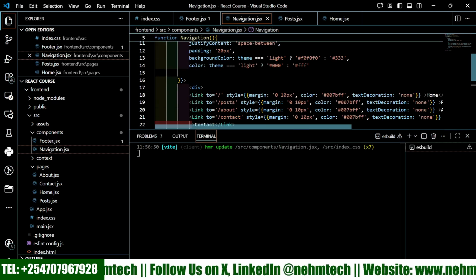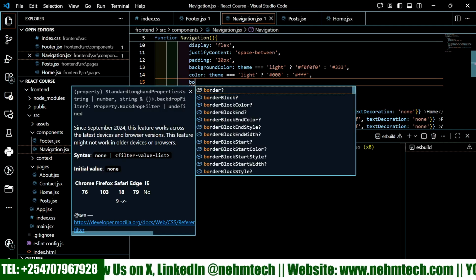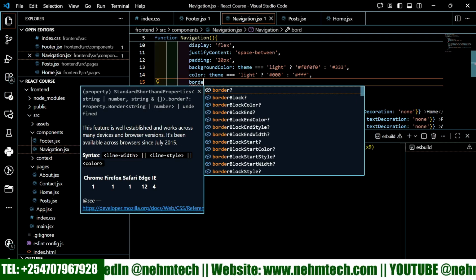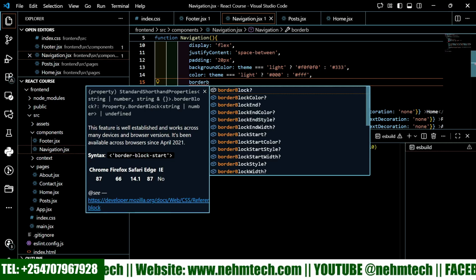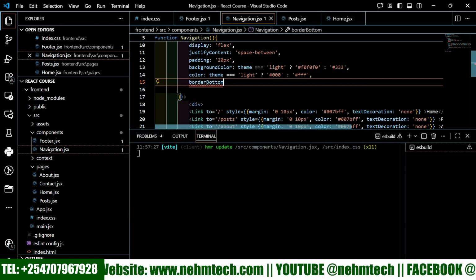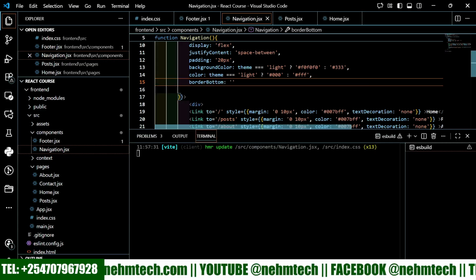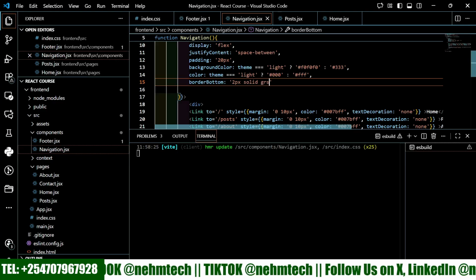Now let's say border bottom. We can use a 2 pixel property, and then maybe I can use gray.